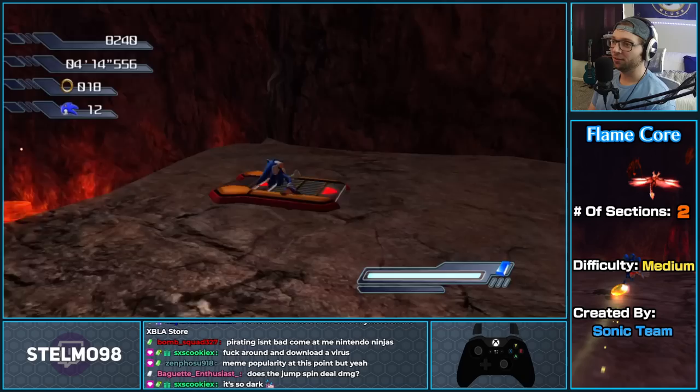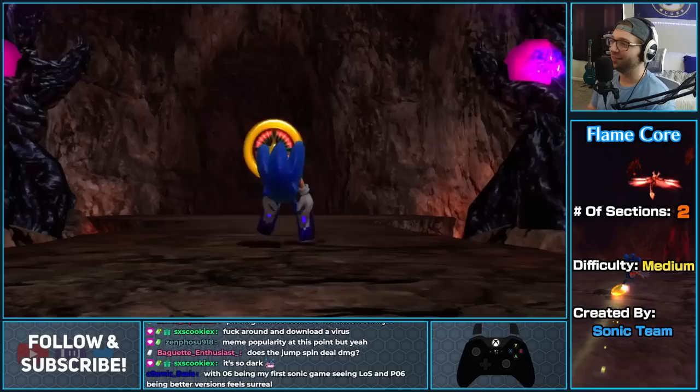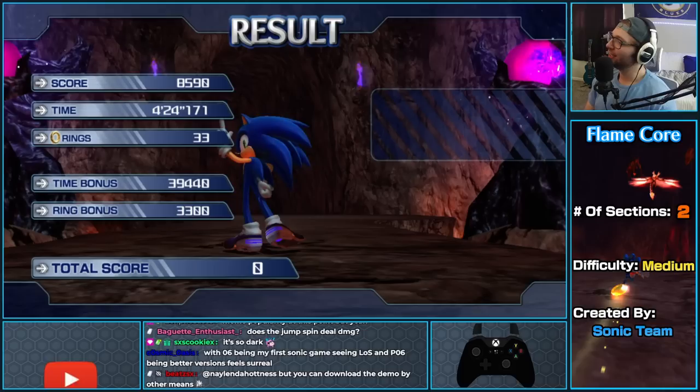I do a little spin kick there, defeat that enemy. And then use a bit of the blue gem to go down this tube as Jason Griffith yells with all of his might. Feels surreal? It's pretty cool. It's pretty cool that we've got all these cool ways to play 06 now that are much better than the original game.